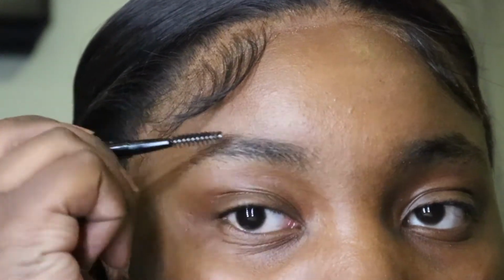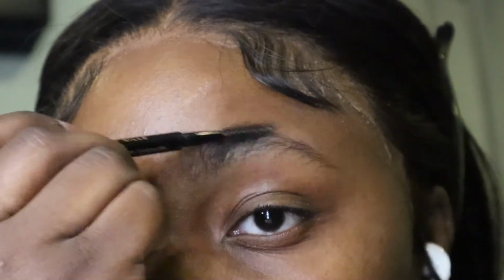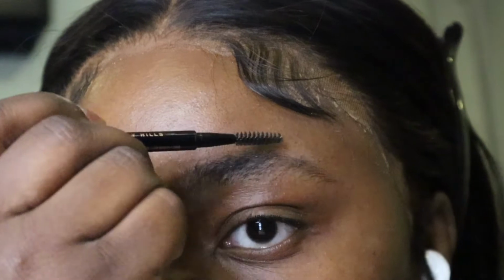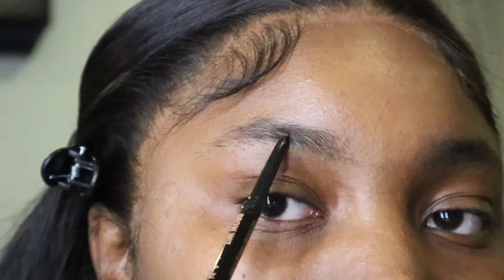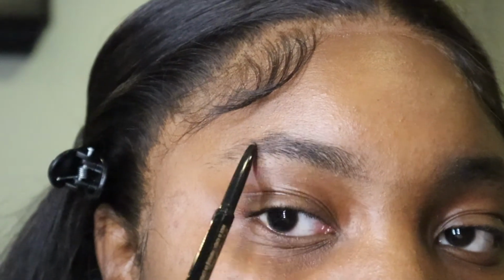But anywho, we gonna take the spoolie side and brush our brows up. I brush all my brows up, and then once I get to the curve, it's like over. Boom. Then we're gonna go in and we're gonna just curve the brows.